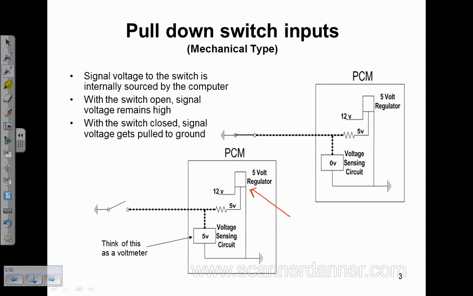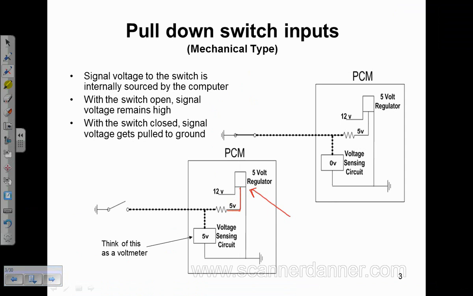Internal to the computer, a 5-volt regulator. You're going to have that on every car. It's basically your low voltage computer sensing circuit. That's your source. It's kind of like the heart of the computer system, that 5-volt regulator. Very, very important piece. But we're just stealing some voltage from that. So this is a constant 5 that I have here. That never changes in this picture.